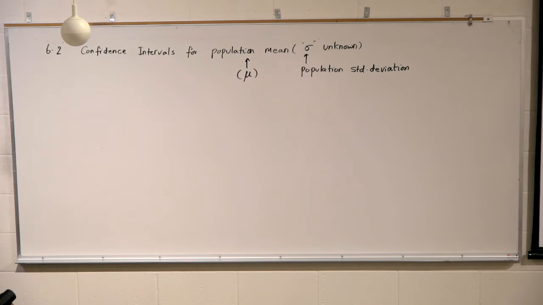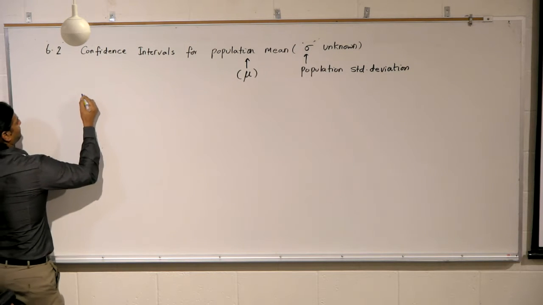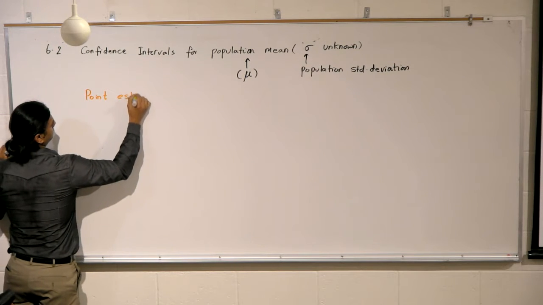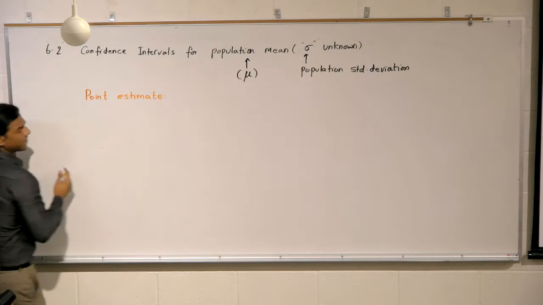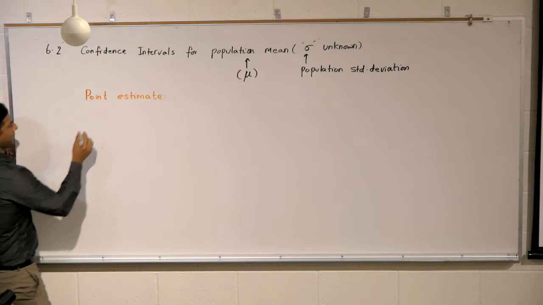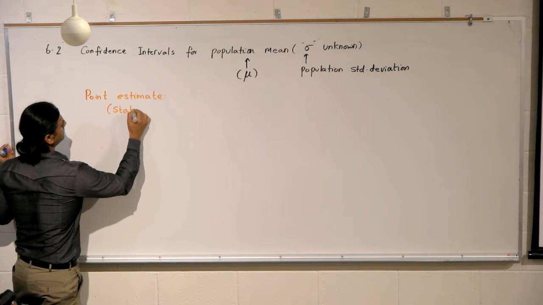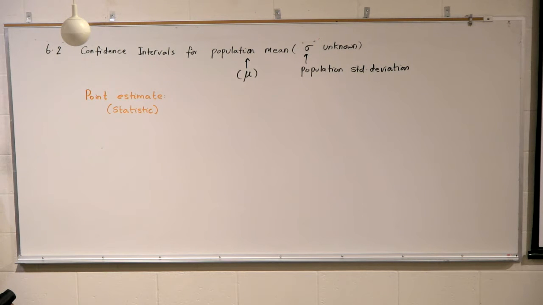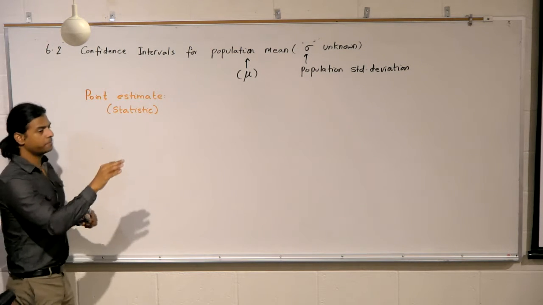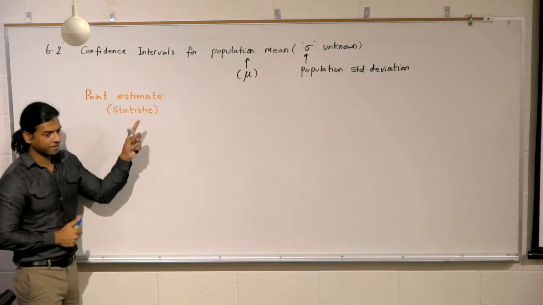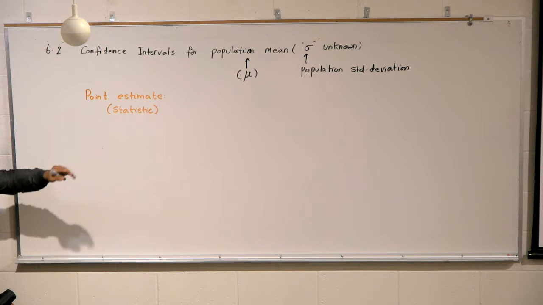We've seen this a long time ago. There is a fancy term, point estimate. Point estimate is nothing but a statistic. We have the population parameter and we use the sample to come up with an estimate of that parameter. We call that statistic. I'm introducing a specific phrase, point estimate. There is a reason.